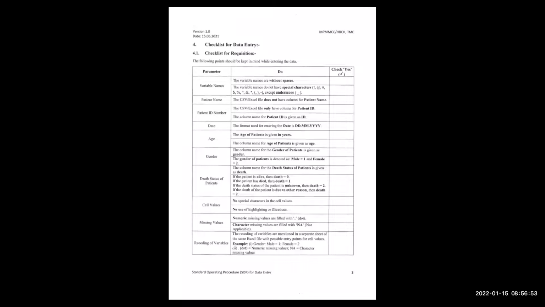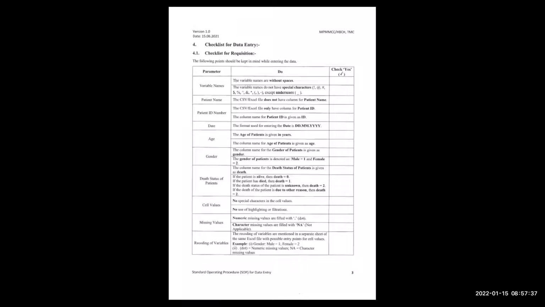The reason is that it's very easy to convert the dot format to numerical format, and very easily you can calculate from dates to days. Once we touch survival analysis, we'll be clear about how to make the overall survival and other calculations. But overall survival and disease-free survival calculations are duration calculations, and these steps depend on how we put the dates in. So be specific, the date should be given as dd.mm.yyyy.